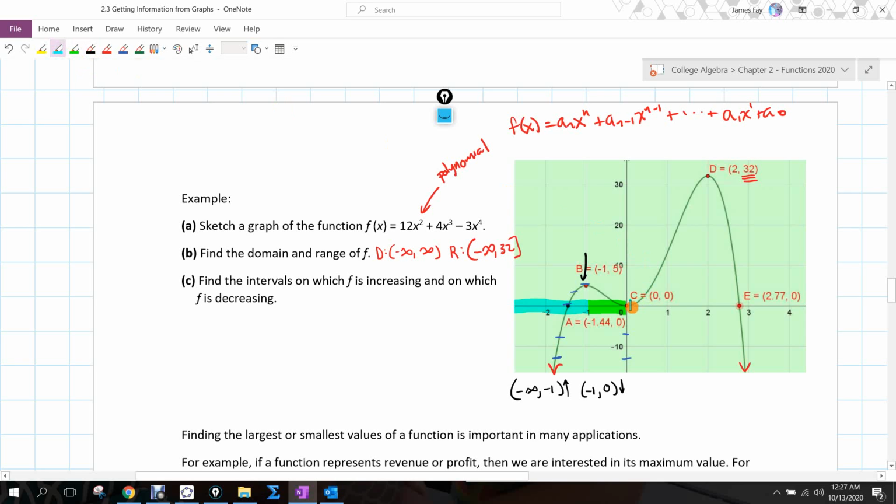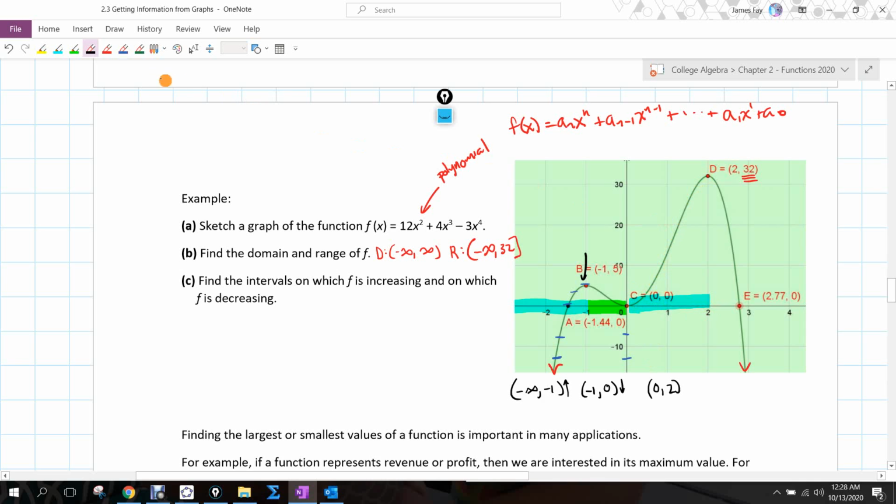Now, if we look at this, we'd be climbing again, and we get to point D, and that would be our maximum. So we're climbing, so that's increasing. And what are the x values that we're increasing for? The y values tell us we're increasing, and we answer that we're increasing on the interval from 0 to 2. So when they say, on what interval are you increasing, that is asking you on what values of x are your y's getting successively bigger.